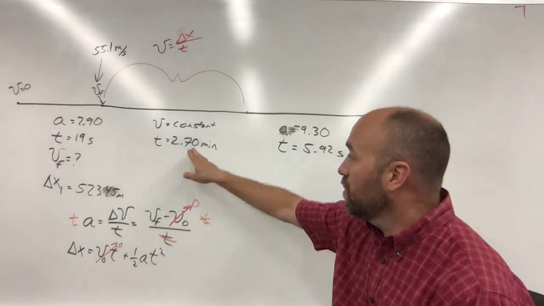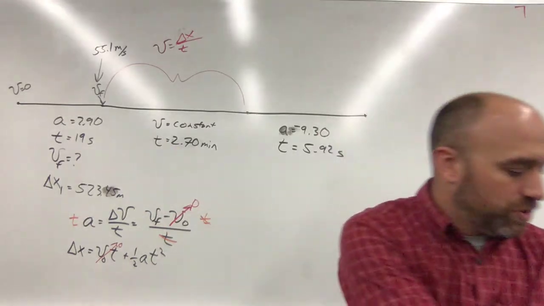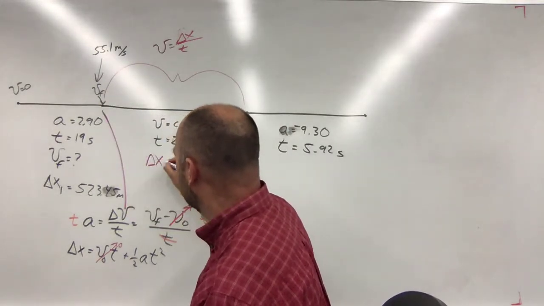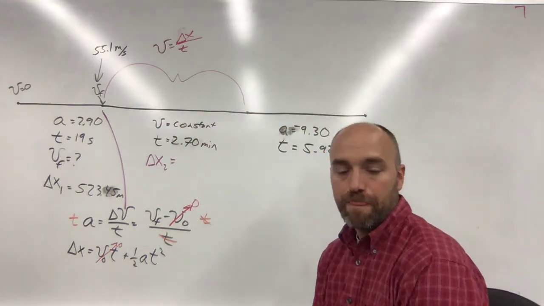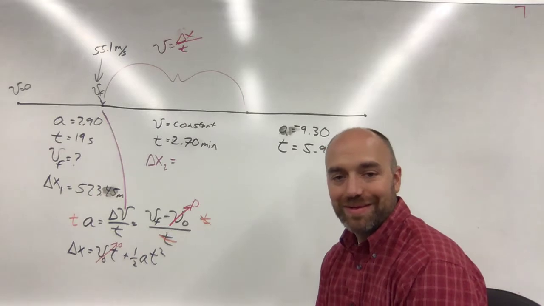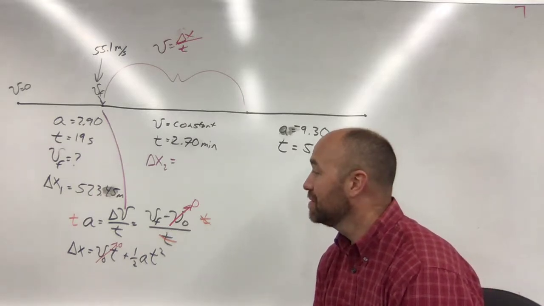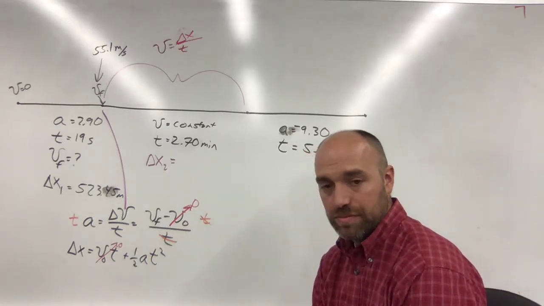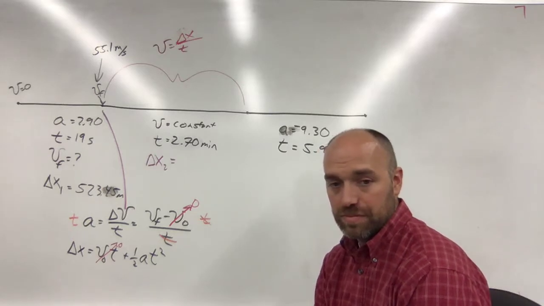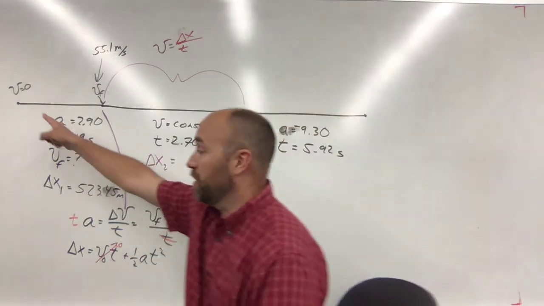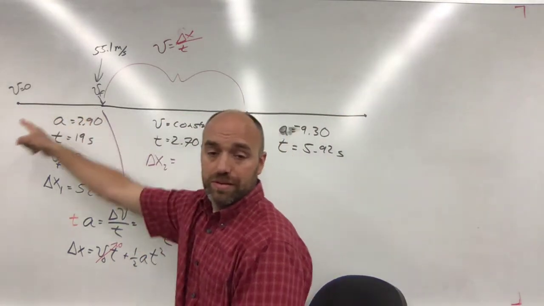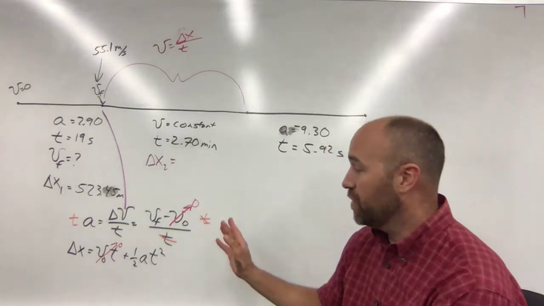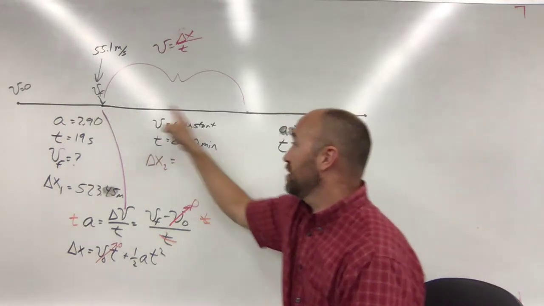So now that y'all have this information, I'm going to start using a different color here so we can figure out the difference of what we're doing here. How do we find delta x for leg two? Okay, wait, hold on one second. Go ahead. Okay. I'm trying to write this. So this is the displacement between here and here. We haven't found the total displacement, right? Correct. All we did is find the displacement for leg one from here to here. But now what I'm asking you is, what's the displacement from here to here on leg two?